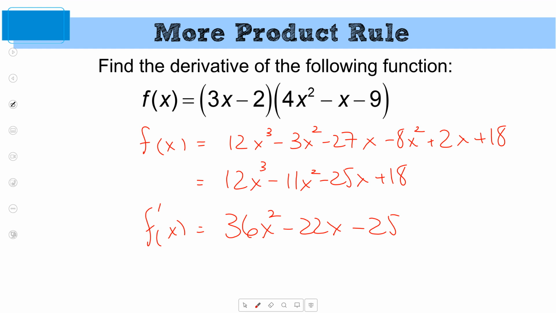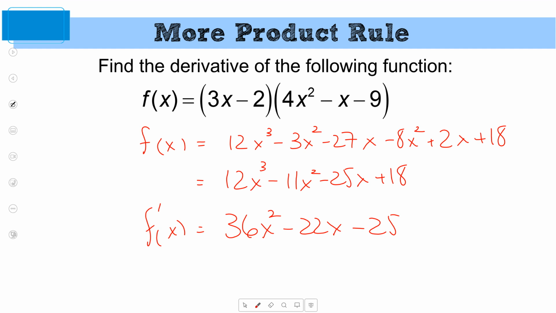Question. If you were to simplify the 4x squared minus x times 9 so you had 3 separate, you just look at the product rule. Great question. Let me rephrase your question to make sure I understand you. You're asking me how I would do something like this? Yes. That's a great question. Let's move on. I'm not going to answer that for you because you're going to play with that later.